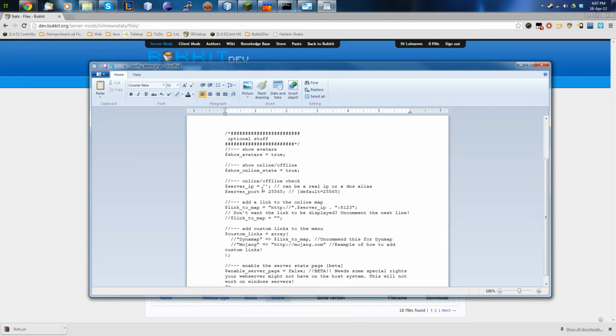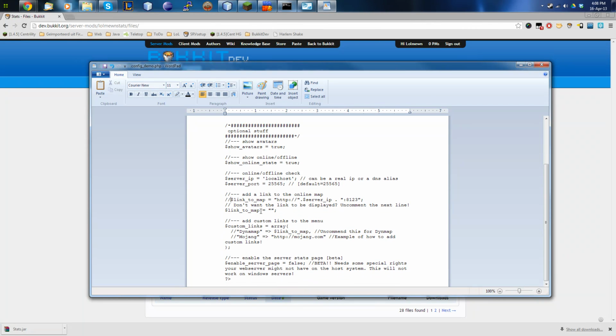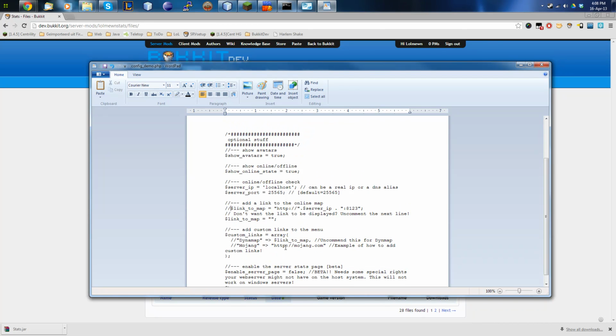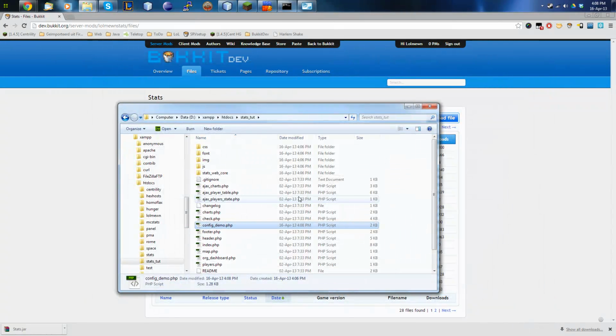Oh well. Server IP checks. I'm just going to add this to, why not, localhost, on port 25565, which is default. Then there's also the Dynmap. So we're just going to put this. Oh, that's not okay. That's pretty much all we want to do. We don't really want anything. So yeah, that's pretty much it for the web end, and we're just going to rename this to config.php.